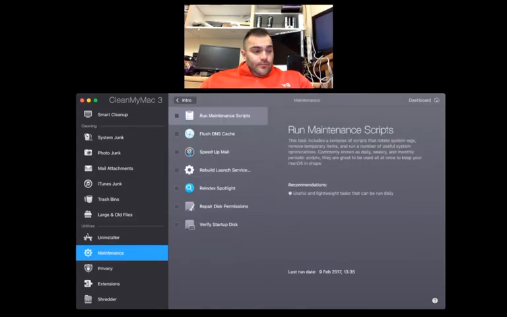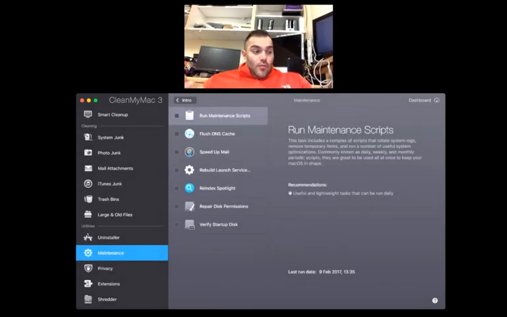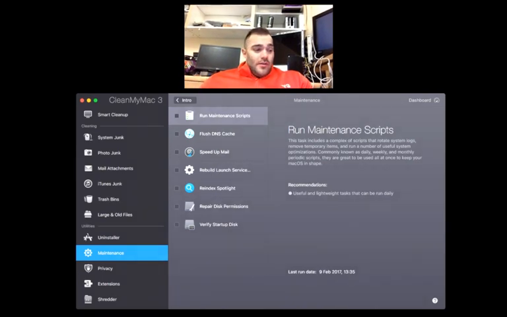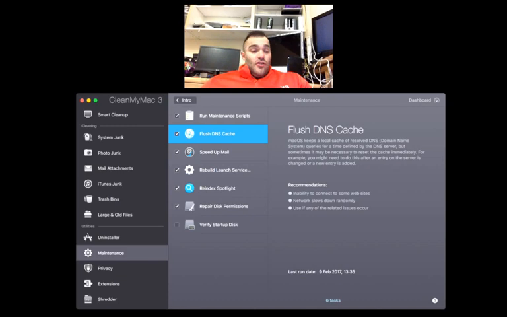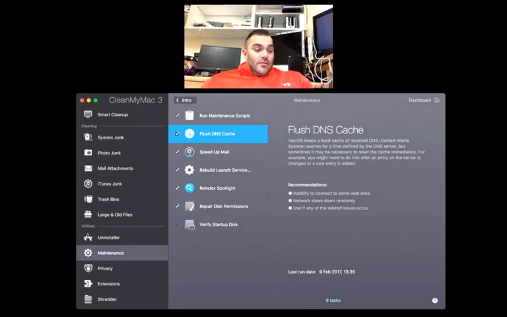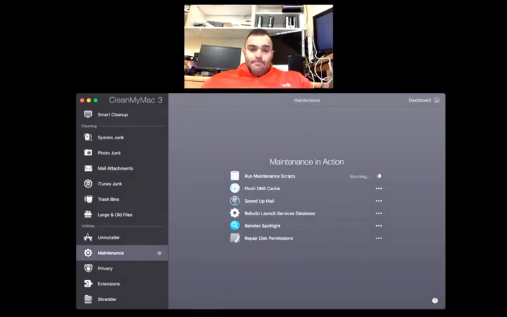Next we have maintenance. I'm not going to run it because, actually, I will. Run maintenance scripts, flush DNS, speed up mail, rebuild, reindex, repair disk permissions, and verify a startup disk. I'm not going to verify startup disk because it's going to take forever. But if we do it, you'll see it flying through.